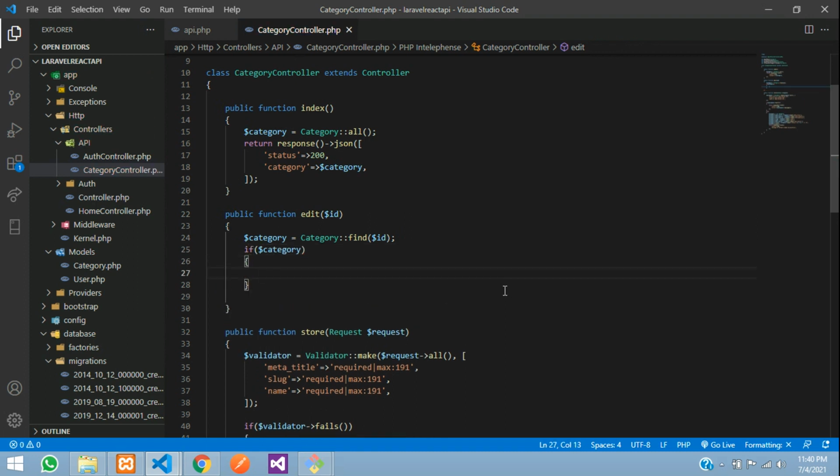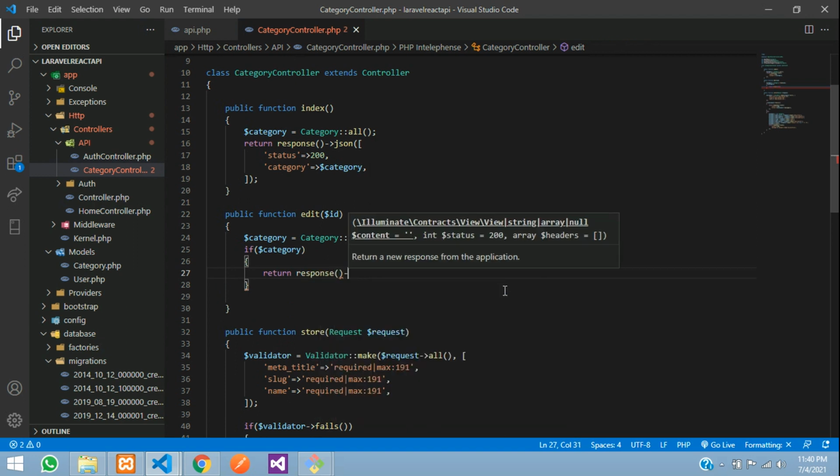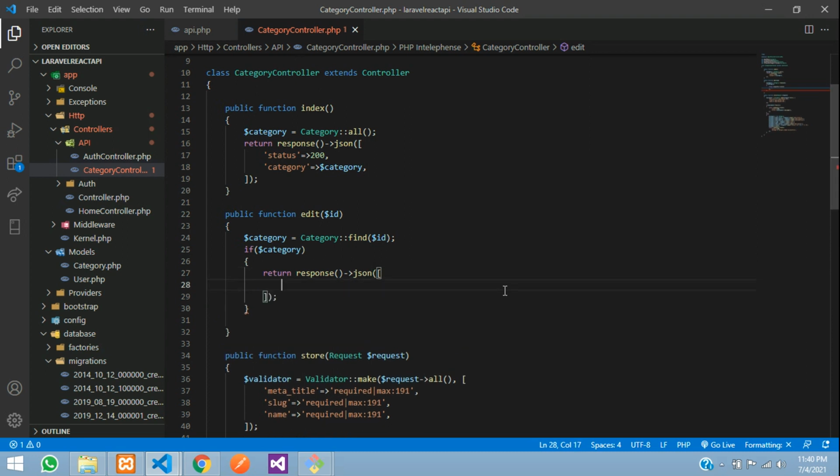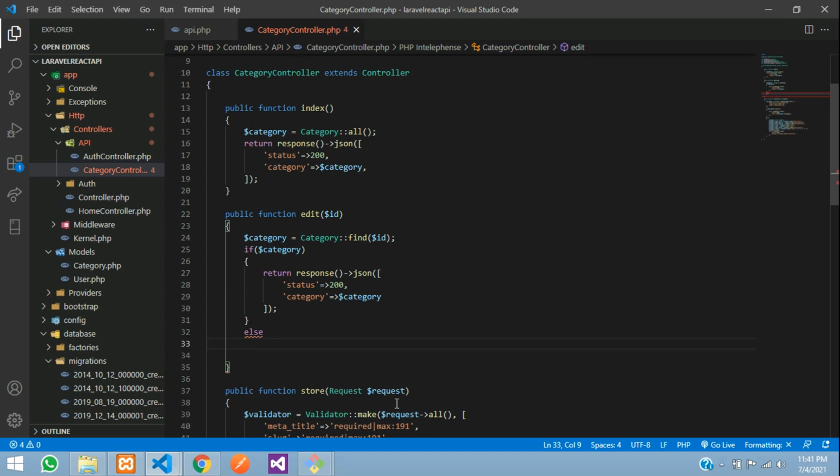If it is success, means you are going to return a response function in JSON format. You are going to tell status 200, and the category with the data you are going to send over here as $category. Okay, all set.